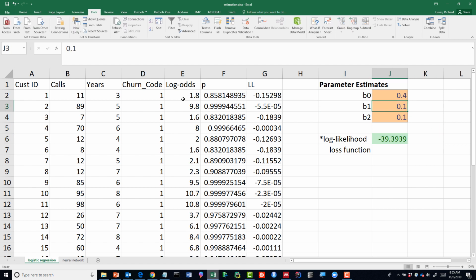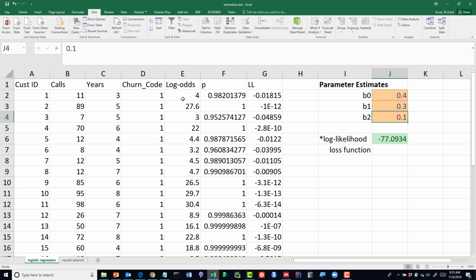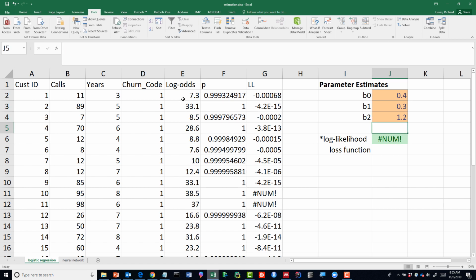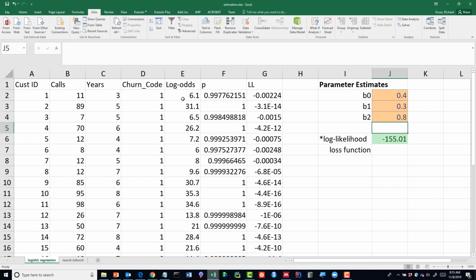We start putting in some values and try them, and we can keep trying different weights until we get this maximum, or we can use the solver, which does that for us. We'll tell solver this is the sum of all these, and we want to maximize it by changing the values here. That's something you can do with the Excel solver.